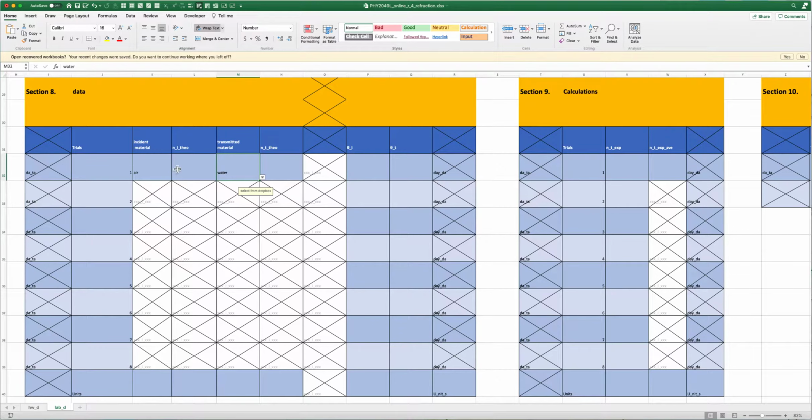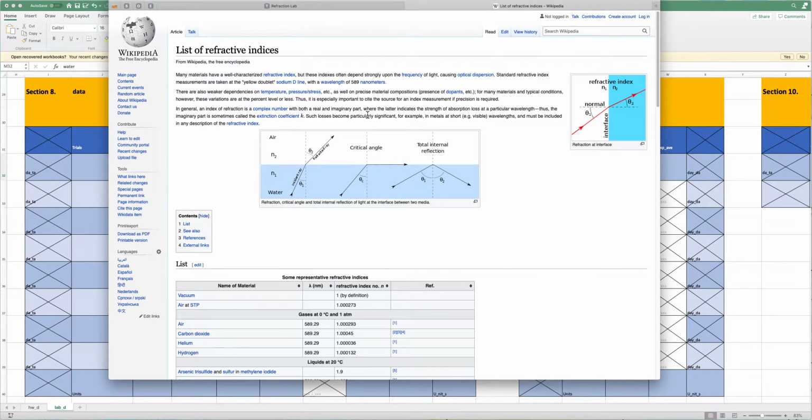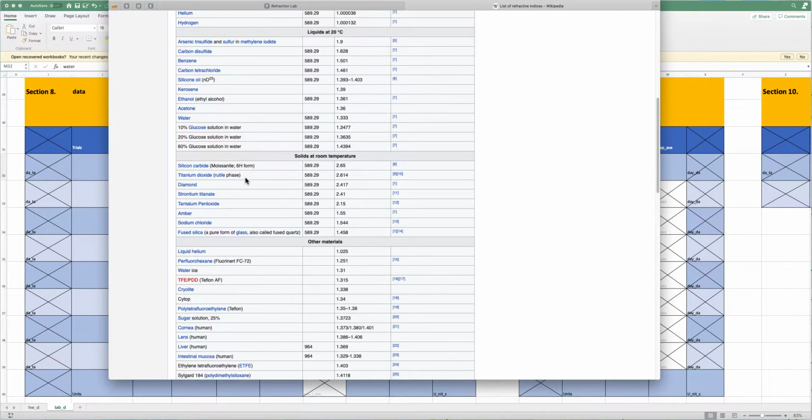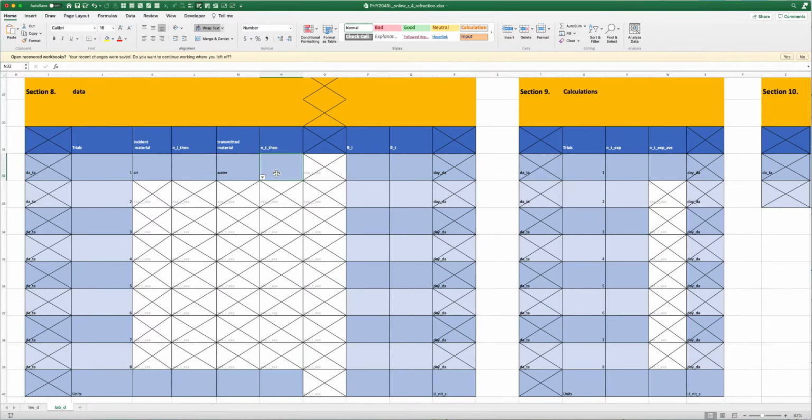For you, these materials will be different. You'll just have to read the instructions to see specifically which ones you have to do. Once you have those materials set, you're going to go to this wiki site here, and look up the indices of refraction for air and for water. Water is over here, it's going to be 1.36, and air I'll let you look up, because you're actually going to have to do air yourself. These will be the theoretical indices of refraction, and you'll just have to record those. I'm just going to put one here, just to show it.